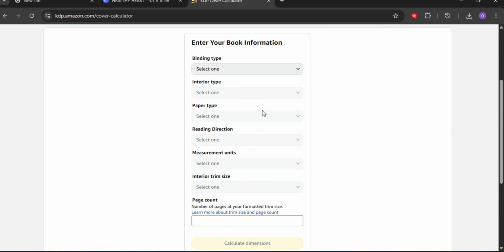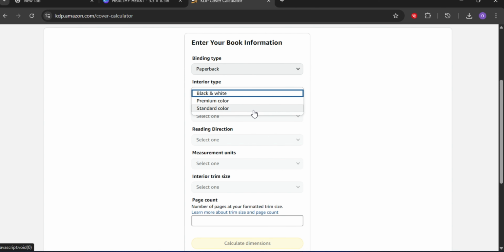Now enter your book information, binding type, click on this drop down. Then which one are you designing? Is it hardcover? Is it paperback? Whichever one, you select it here. So first we are going to design paperback.